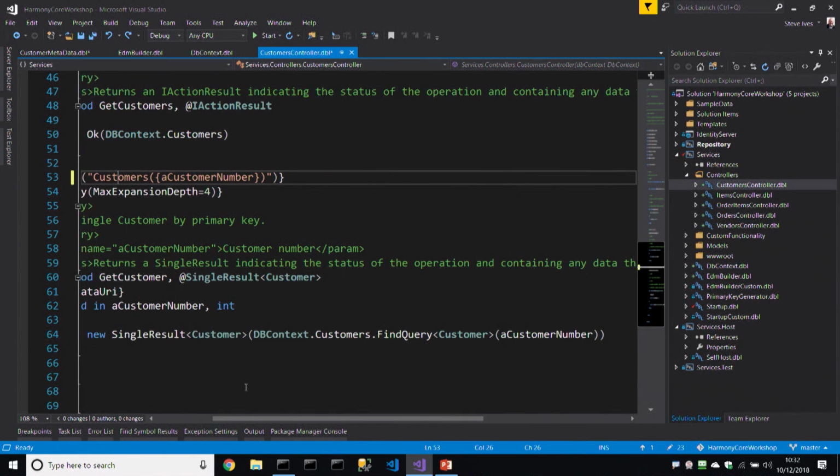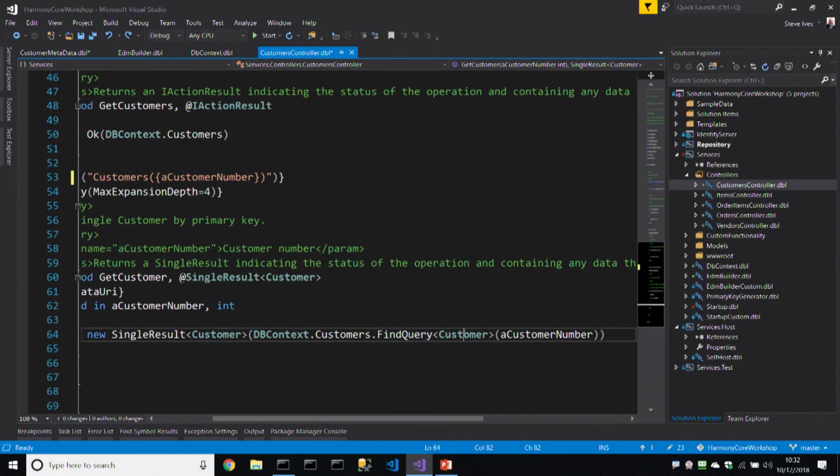All it's doing is returning a single result of Customer. That's just a helper method that, again, constructs an HTTP response containing a single entity this time. And the entity is DbContext.Customers.Find, a query returning the customer based on the parameter aCustomerNumber. That's using the EF provider to say, go get this customer from the collection of customers for me.